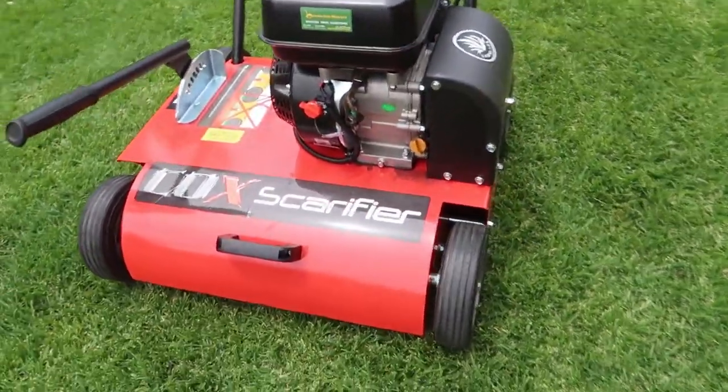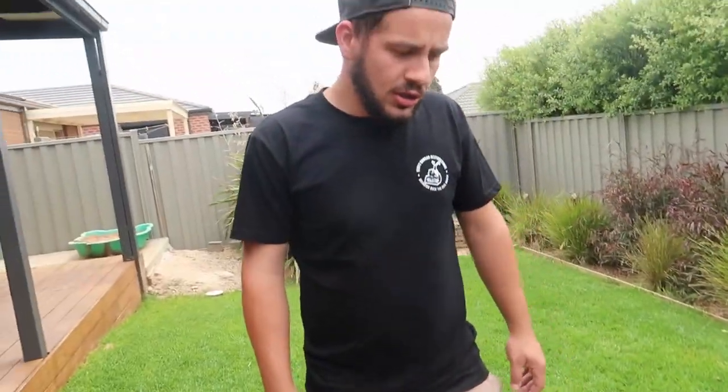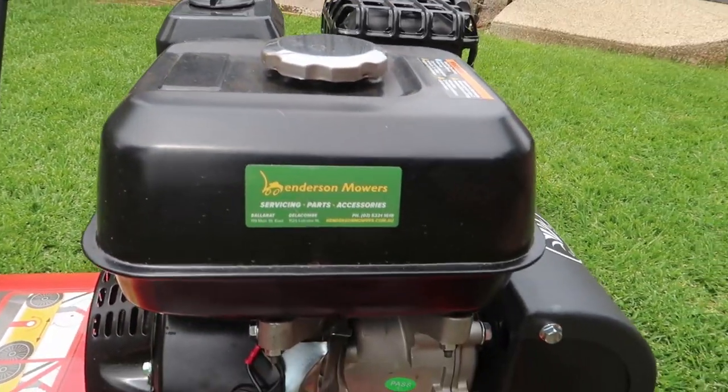This is a solid unit from first glance. It's pretty big, pretty much the size of our paddock aerator. These retail at about $1,100 brand new. Thanks to Henderson Moles for supplying this. It was the last one left in the state, so we were lucky to get this.